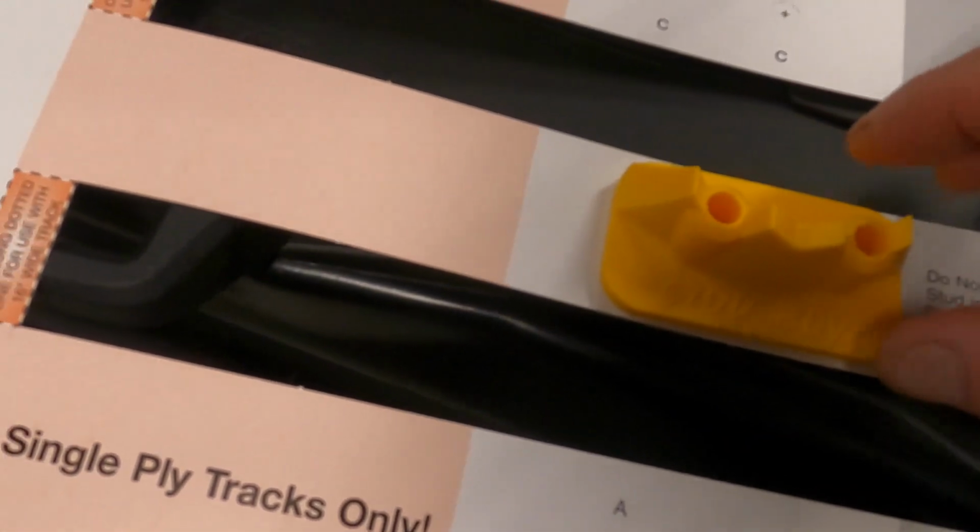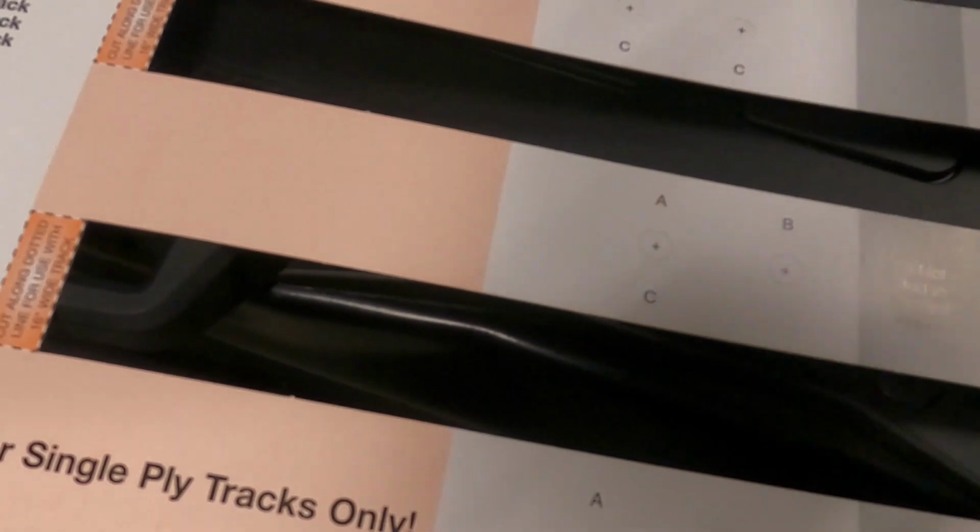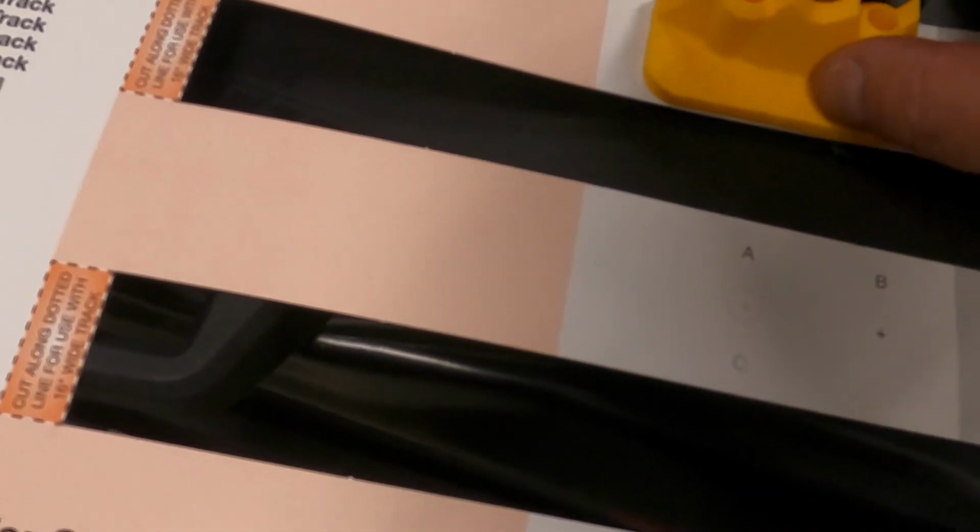I wasn't sure, to be honest, because it's a Woody's template and I wasn't sure if the Stud Boy would be the same distance in between the two studs.